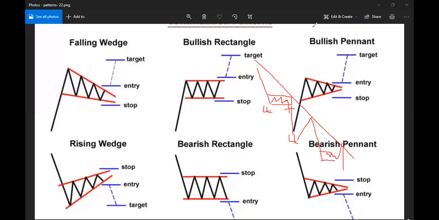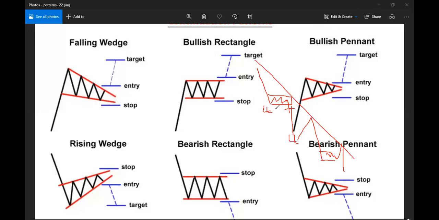So you see, that's just simple ways that the market moves. And if you can understand these patterns, you can start eating. You can start making good money. Okay. Now the next pattern I'll be talking about is the bullish pennant and the bearish pennant. They are almost the same, like the rising wedge and the falling wedge.